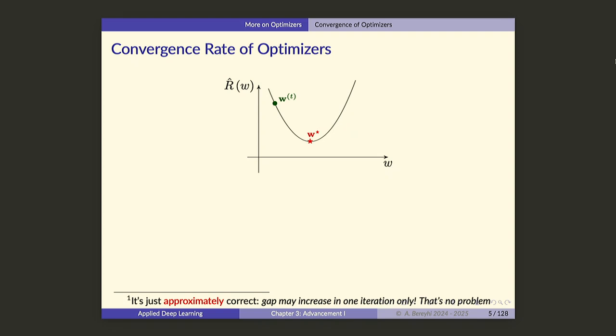Now, what is the optimality gap? If you are in one particular iteration, then the difference between the value of the loss you have in that iteration and the asymptotic one, the one which you get after billions of iterations, this difference is what we call the optimality gap, right? So you would say, okay, if I start, my algorithm is gradually going down. I mean, not necessarily always going down, maybe a bit up, down, but on average it's going down, right? Now, if I keep on running my algorithm, it's going to take a long time, and then it arrives at the minimum, right?